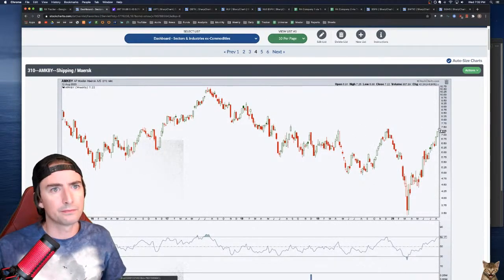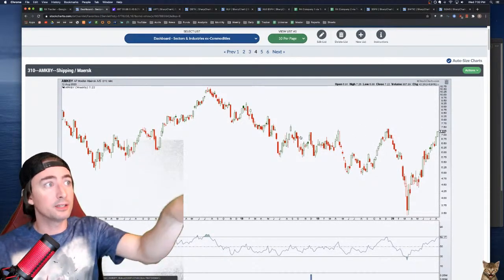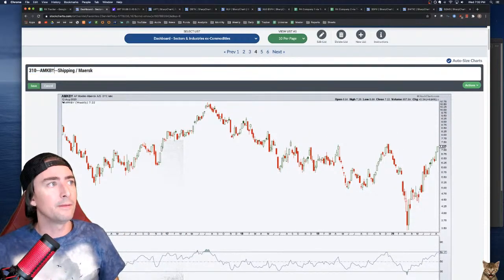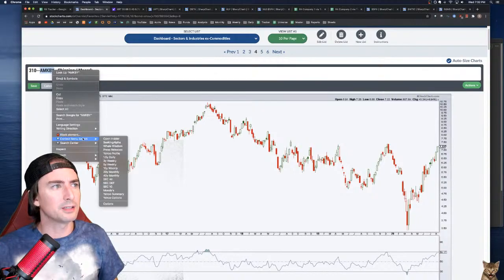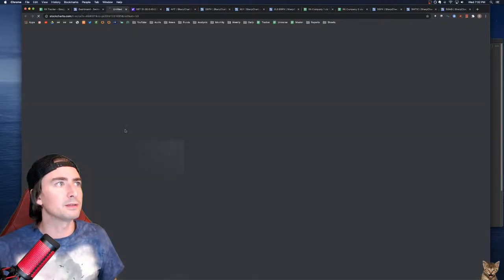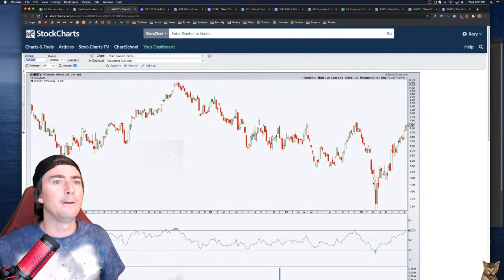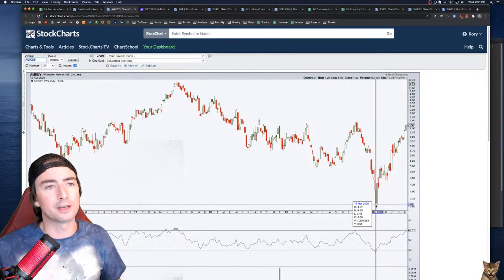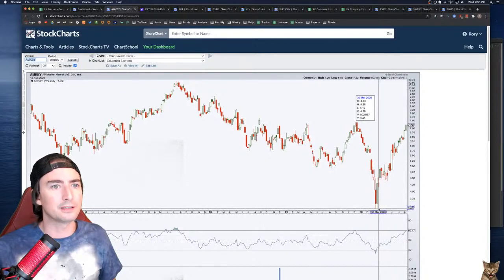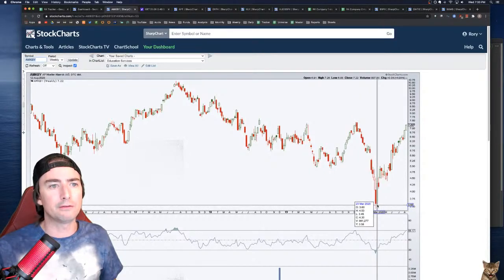Shipping. Oh, I have this one. This is just a ticker. This is a company. I don't even know if there's an ETF out there that tracks shipping, and I thought this one's a good enough proxy. It's an actual company. It's the largest shipping company. I didn't buy it just because it's so big, but I figured it was going to survive, and then here you go, a nice, clean, relatively low risk double.